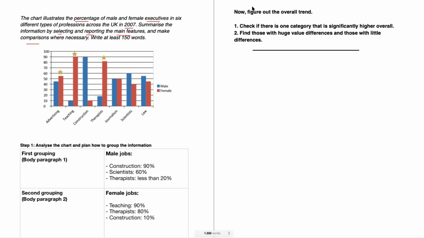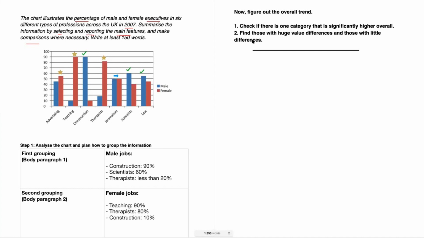Now for males, I'm going to use a check mark, and for males, it looks like construction, which is here, we have scientists, and the last one, law. These are the 3 areas where males have a higher percentage. When it comes to equal, I'll use an arrow for this, it looks like we have journalism with equal male and female percentage. So basically from this step, do we see a higher trend or a clear trend? Not necessarily. No clear trend is really available here. We're just able to see that there are some female-dominated and some male-dominated jobs. So I'm going to move on to step 2.